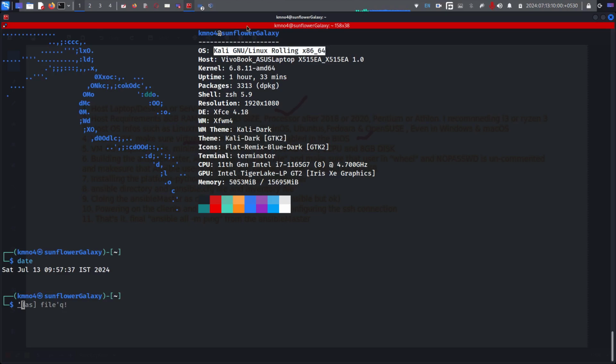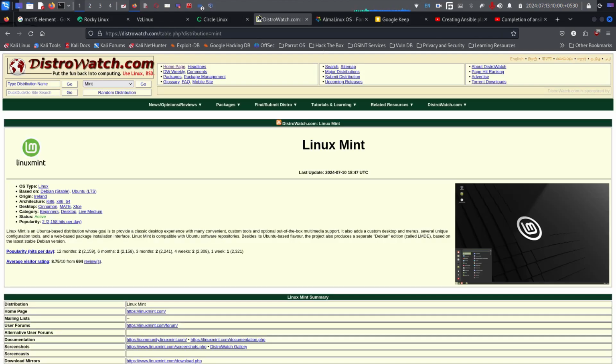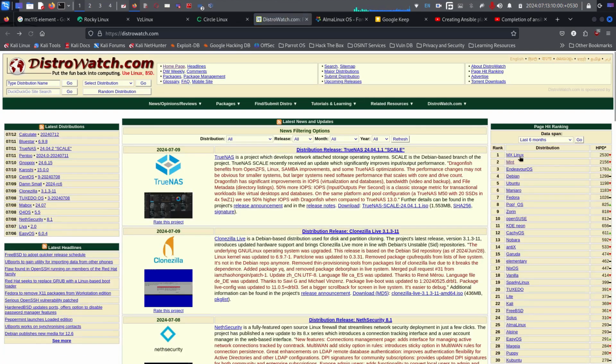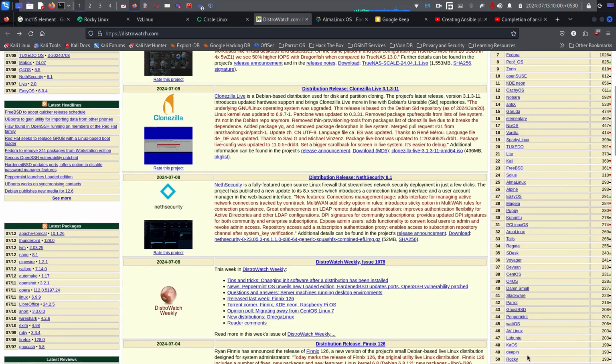So I'm not recommending to do this with Kali Linux. You can do it from other lightweight Linux distros such as MX Linux, Linux Mint, Manjaro Linux, and Peppermint.